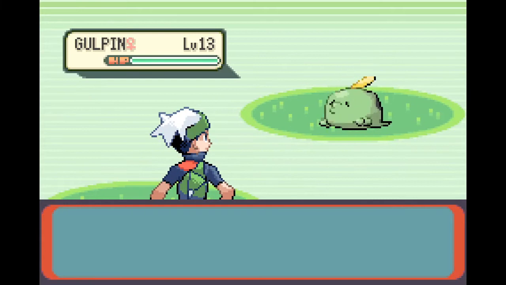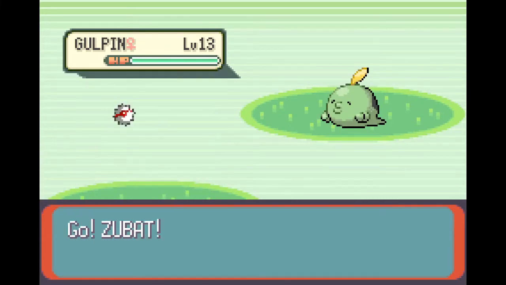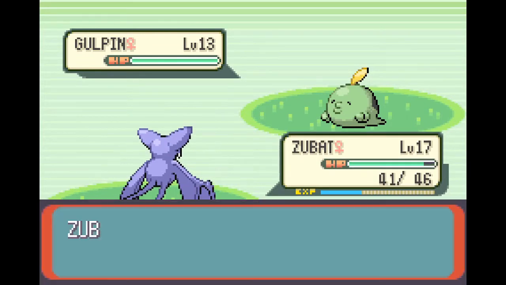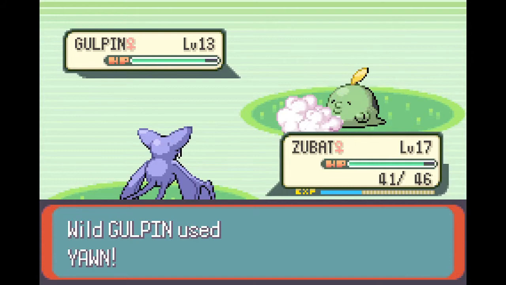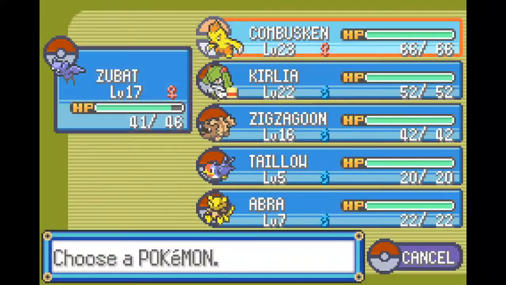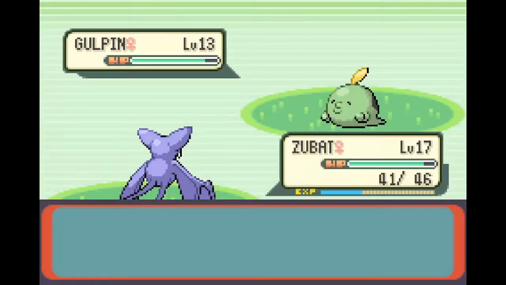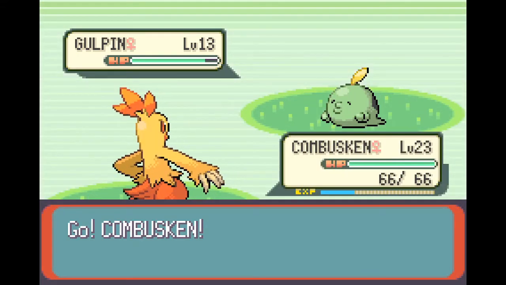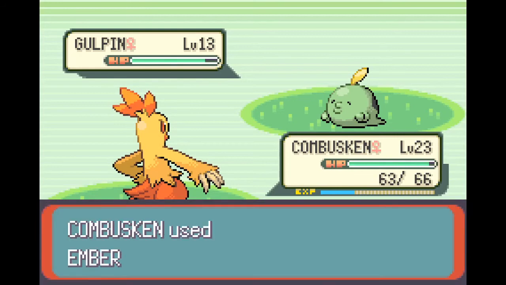Although actually we do need to catch a Gulpin, so I'll see how much Bite does, and if Bite does not enough to kill, then we will catch this instead. That does absolutely nothing, so I think we could probably switch out and use Ember. No, not Blaziken, sorry, Combusken, and use Ember, and hopefully this will. And it might be useful to have a Pokemon with Yawn.